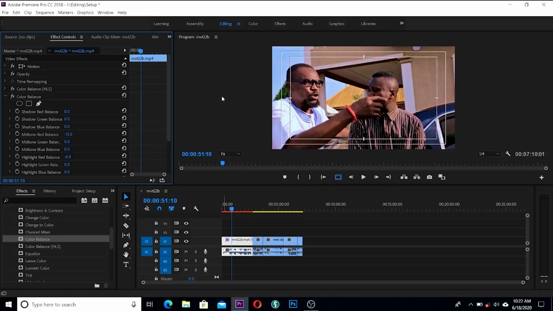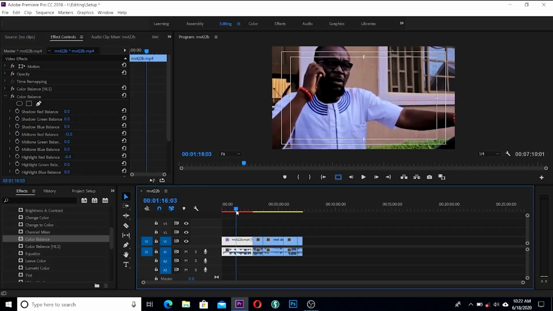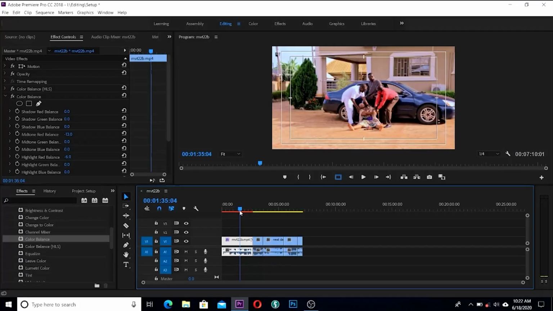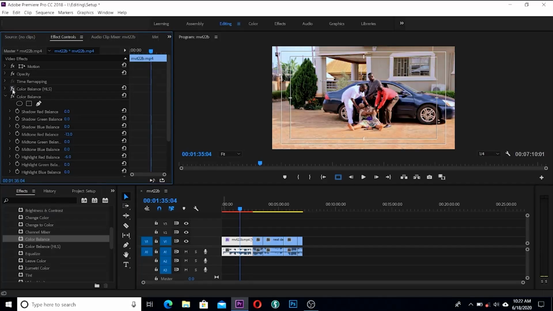So this is how you pick out spots that tend to give you problems in your editing. This is how this clip is now after we've applied the color. This is the before, this is the after we apply the effect. So you see everything becomes detailed.